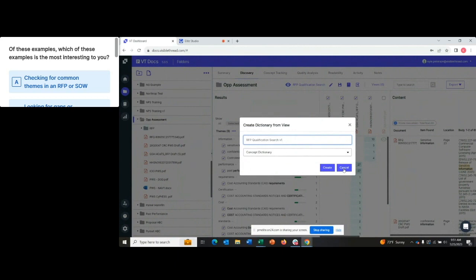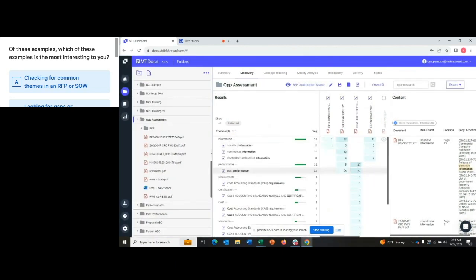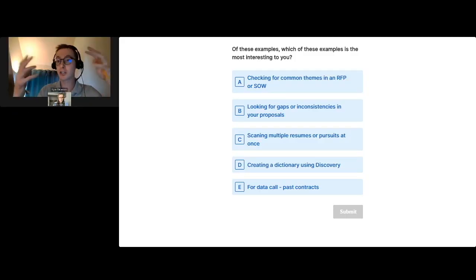Really good question. And I like, Greg, how you're thinking about that, because ultimately, as we know, good dictionaries do change over time. And you don't have to always start from scratch. So just remember those views. That's your existing dictionary, add to it, save, create new dictionary, V1, V2, etc. Excellent question.